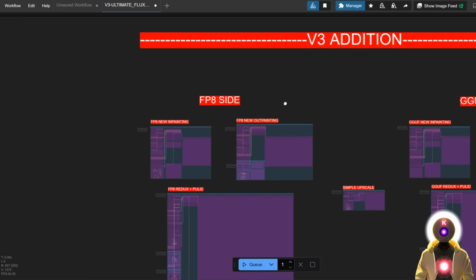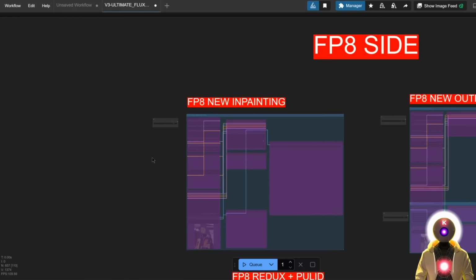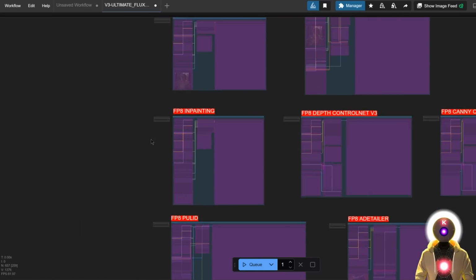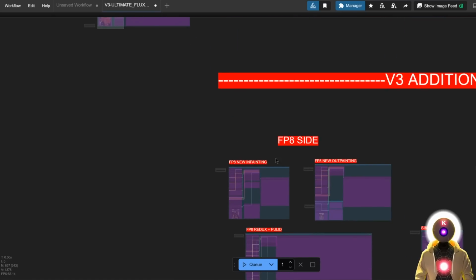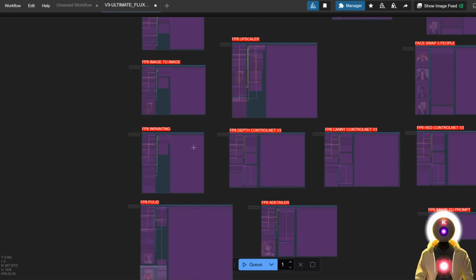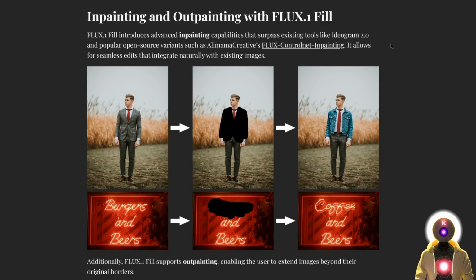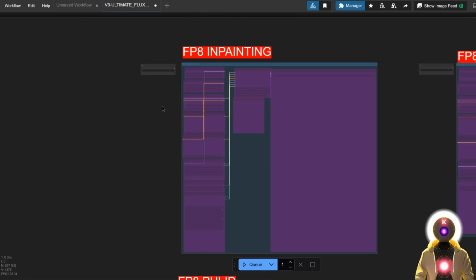Okay, so anyway, let's start from the very beginning with this time the addition of a brand new official FLUX inpainting model. And if you're asking, what is exactly the difference between the old inpainting workflow that is right here, and the newest inpainting that is right here? Well, before, the previous inpainting workflow used the original FLUX model, which was fine, it was pretty good, but the new inpainting workflow actually uses the brand new specialized FLUX inpainting model that was released by Black Forest Labs, the same people who released the FLUX model. And let me tell you that this model is absolutely amazing. It is just fantastic. In practice, the differences are really huge.